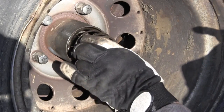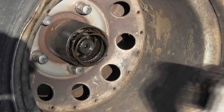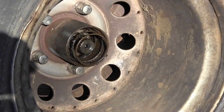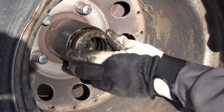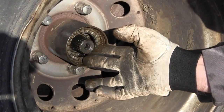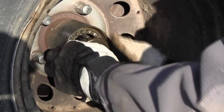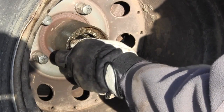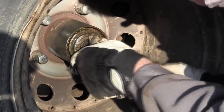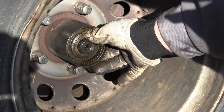I'm using slightly different locking hub units than the original Ford Bronco ones; I found some refurbished ones on eBay. You start with this big spring, and there's this outer ring that falls into the grooves on the outside, and it has a castle that fits with the unit that sits on the axle itself, locking them together when they're close together. You may have to turn the axle a little bit just to make sure the castles lock together.